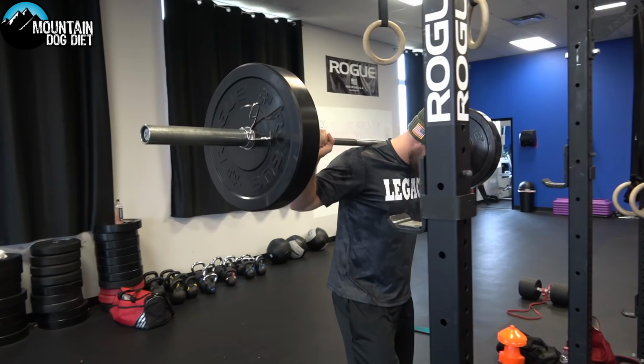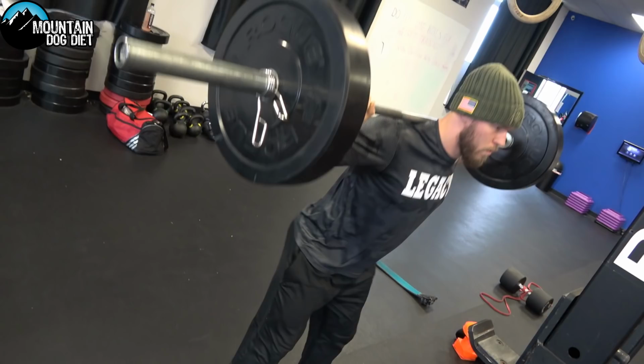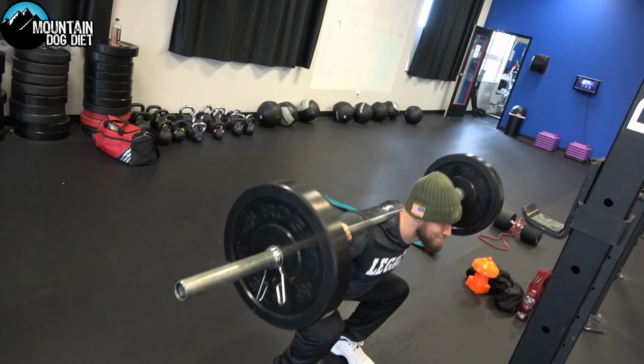So guys, just watch. This is a fun workout. It's very different than what you're used to seeing, and I'm kind of excited to do a little bit of this myself because I haven't done it in a while. So just stay tuned. Right now we're just warming up. We're doing some squats. We have a series of four exercises that we're going to do, and I will explain why as we're doing it. I think you guys are going to dig this.